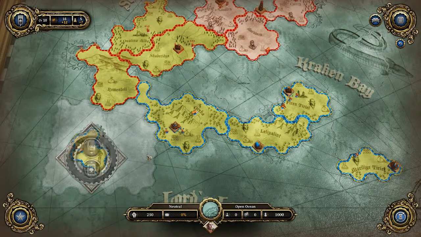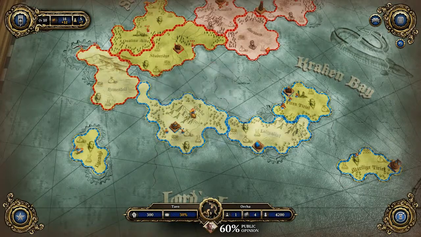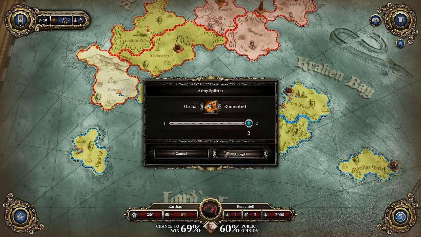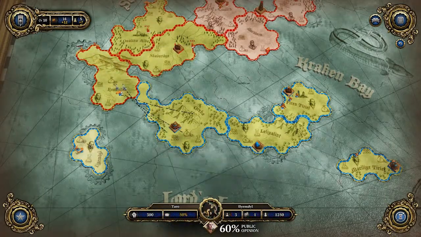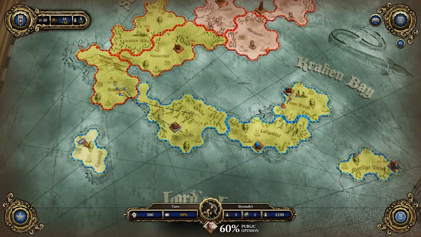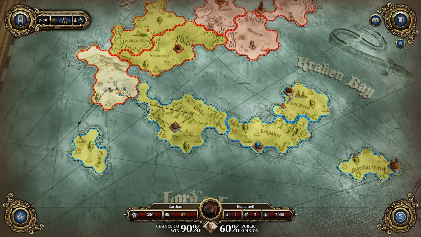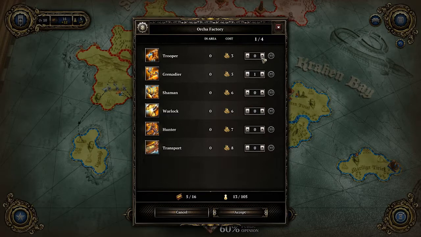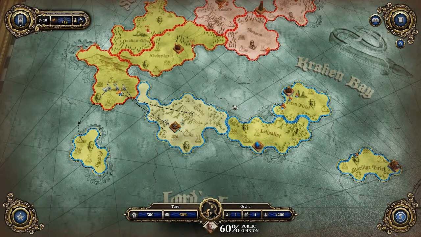We could also build on here. But I feel like what we should do is send our guys into here. And by guys, I mean everything. Because we don't want to lose this fight. Losing is bad face, you know? And then, in order to keep this thing from going under, build a couple of guys just to power ourselves up. Okay, so we got a few more units in there.